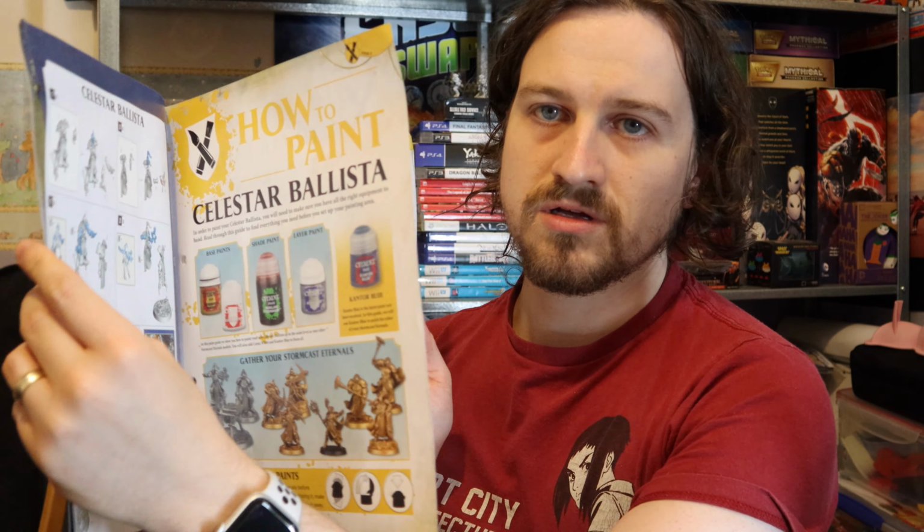Ooh, so we're actually going to be going over a lot of paints in this issue. So we're going to be using base paints, shades, and layer paints, and then adding the Cantor Blue. So it's got it all there.